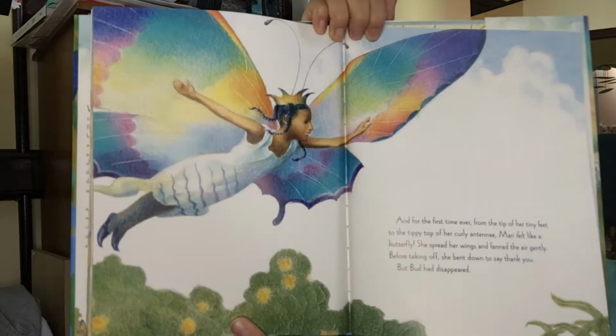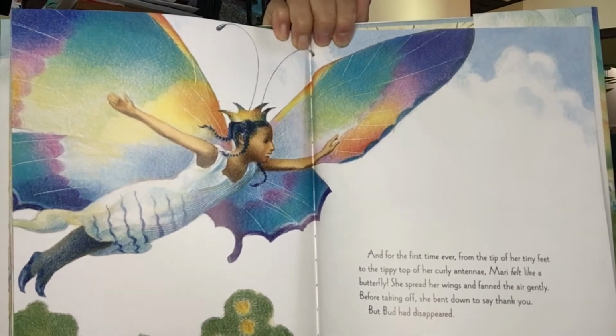For the first time ever, from the tip of her tiny feet to the tippy top of her curly antenna, Mari felt like a butterfly. She spread her wings and fanned the air gently. Before taking off, she bent down to say thank you, but Bud had disappeared. In his place, a beautiful flower was blooming. Mari reached down and took a dusting of pollen to carry with her everywhere.